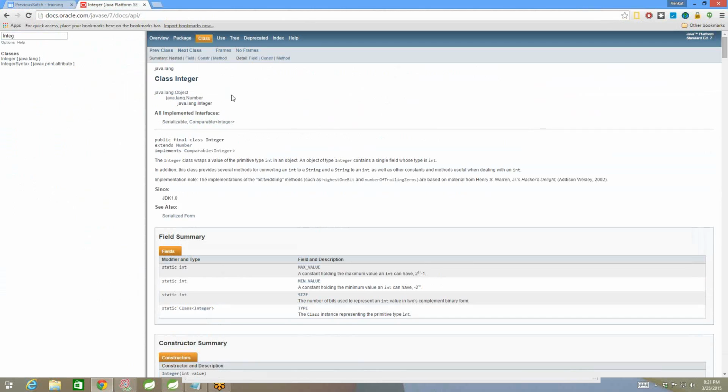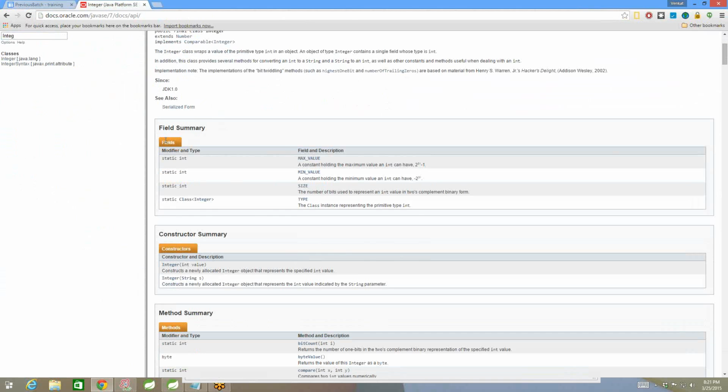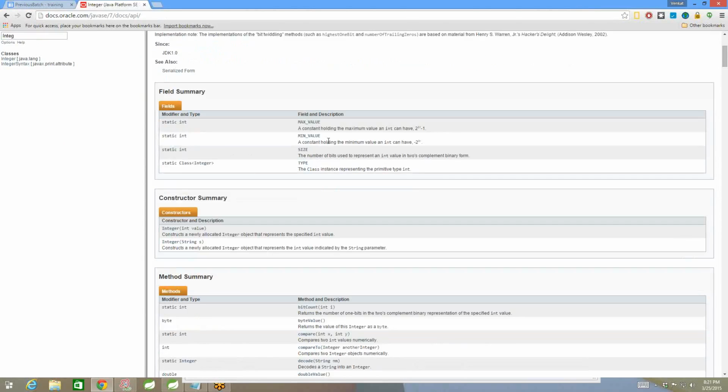So in our object world of Java, Integer is a first class citizen, meaning it has both fields, your instance variables. See this one? You can define a max value. You can define a min value. So anybody can get it. Anybody can ask for it. Integer.MIN_VALUE: can you give me the minimum value that I can define?